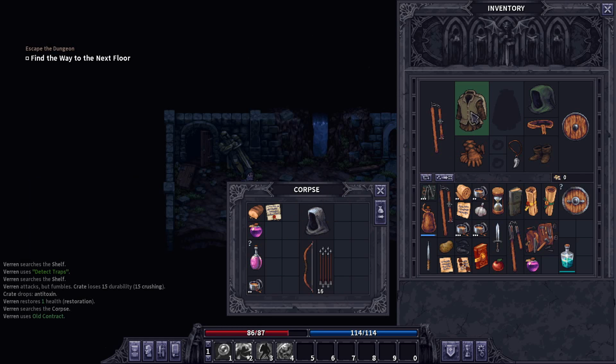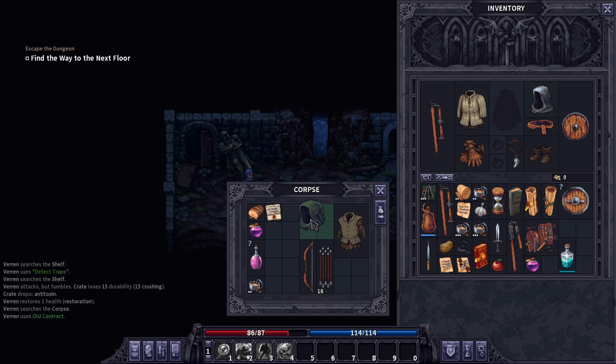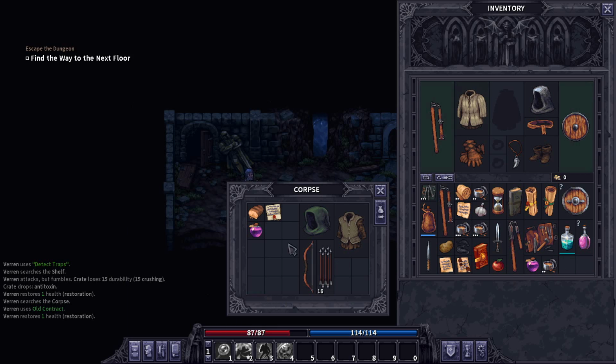This is a little bit better. We're going to take that. You can keep that. Is this... Definitely have some protection. Gonna lose a little bit of energy regeneration, but oh well. We also have another potion, which is unidentified. Let's move that over here. We also have some arrows.